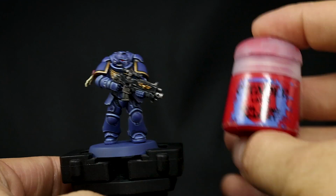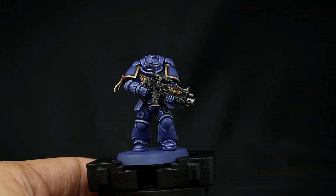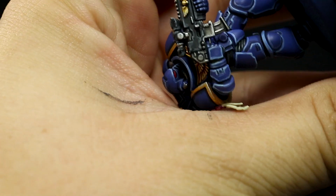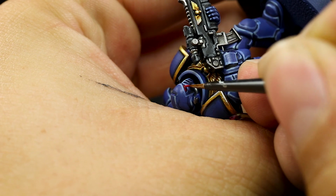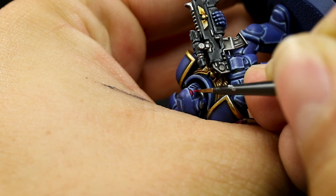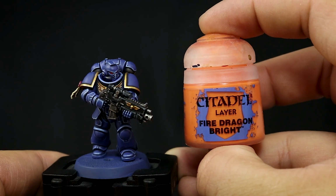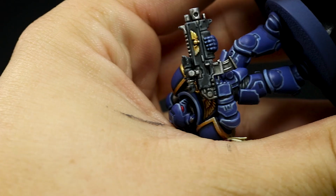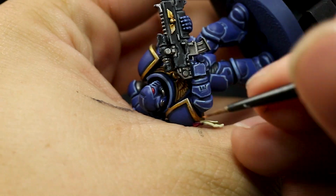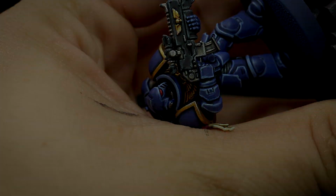You can leave them like that, but I'm going to continue highlighting them with a little bit of Evil Sunz Scarlet, and this is going to go towards the front of the lens, just half of the lens area, leaving the half lens on the back part of the lens to be darker. Then it's going to be just a little dot on the very front of the lens with Fire Dragon Bright. This is a difficult step, but it's worth it to make this look like a fiery glow that progresses towards the back of the lens.